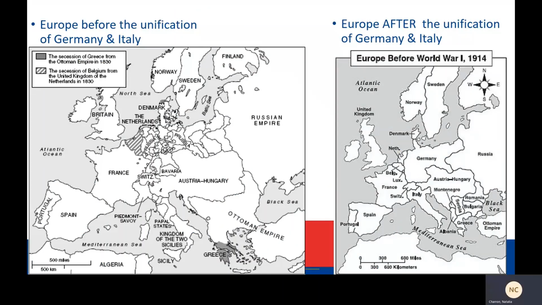First, just check out a basic map. On the left, you'll see Europe before the unification of Germany and Italy. Germany is over here in this blob of little states, and Italy is this blob of other little states. On the right, you'll see a much more cleaned up map of Europe just before World War I, after the unification of Germany and Italy. So this is the change that we're going to be tracing. And remember, as I read, I'm reading the book, which was written not by me, but by a historian in the 1930s.